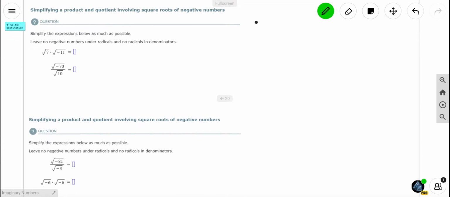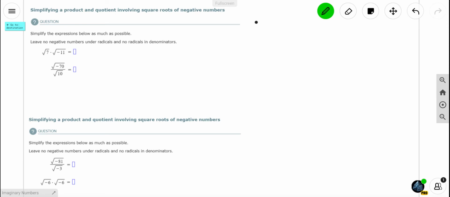Now you're going to have to learn how to multiply and divide them, add and subtract. First we're going to learn how to multiply. Multiplying is easy because all you need to do is multiply the numbers underneath the radical. Basically, if you think about it, real is going to interact with real, and the radicals are going to interact with the radicals. It kind of feels like like terms.